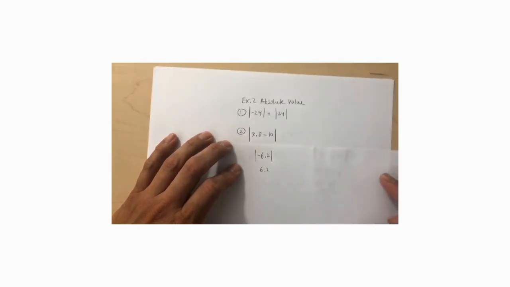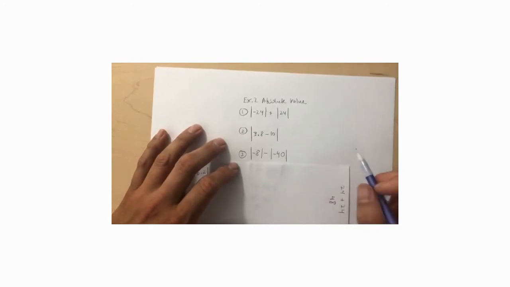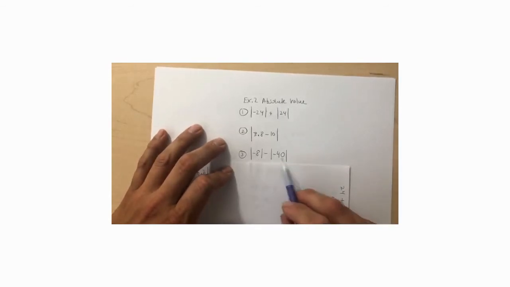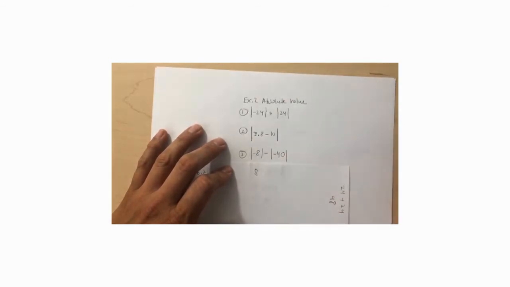All right, last one, number 3. This one here has, again, 2 absolute value signs, just like number 1. This one only has 1 number in each of them, so you can remove them now. How far from 0? You're 8. And I know some of you are thinking, do you do a double negative here? No, you do not. Always do the absolute value sign first.